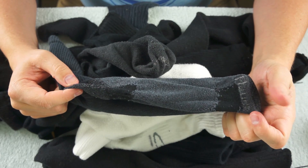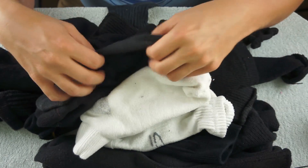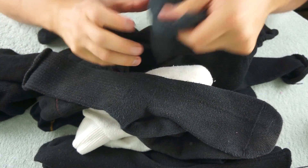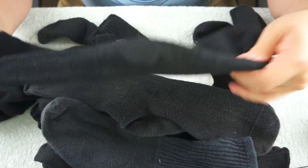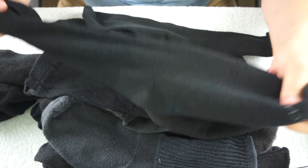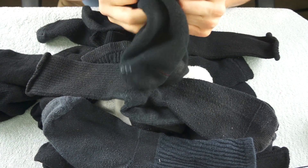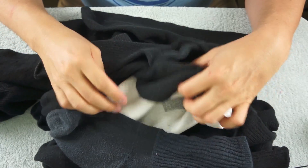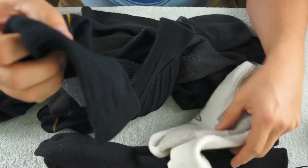This sock is very old — it is almost worn all the way through. So I'm going to put it over here in the discard pile. And hopefully there's another one in here that's equally as worn, and we can get rid of both of them. I imagine we will probably have a few in here that are mismatched and we will not be able to find the other one.